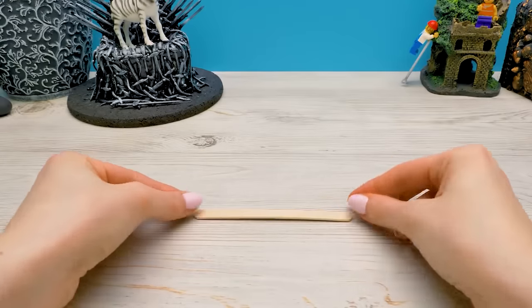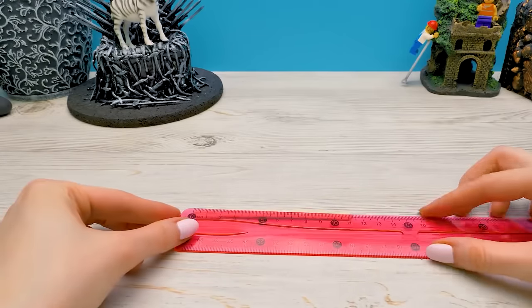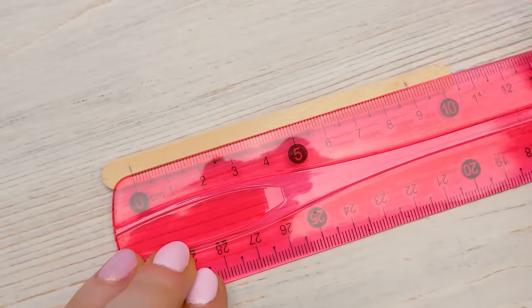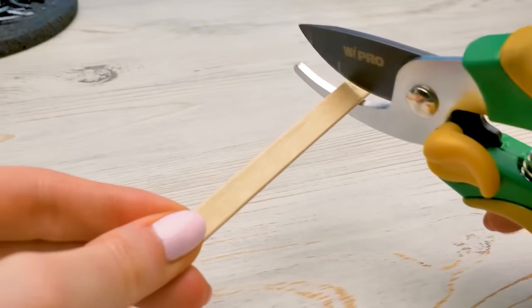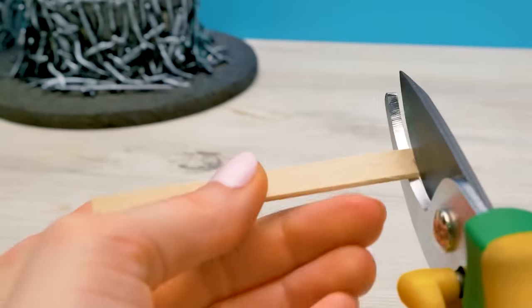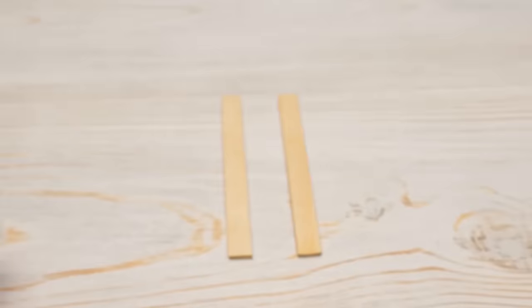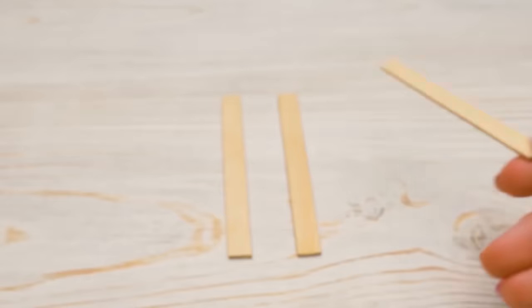We'll start with a popsicle stick and measure 9 centimeters with the help of a ruler. Now, I'll cut off the excess. Watch your fingers, guys, and you better ask an adult to help you. We'll need 2 longer sticks and 1 a bit shorter. Now, we can glue them.